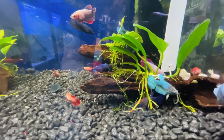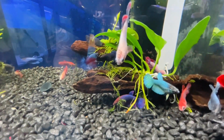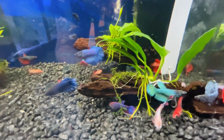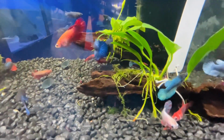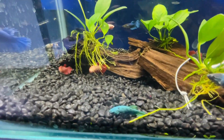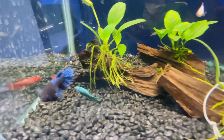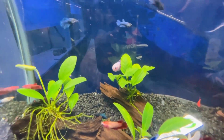Okay, now all the females are in the tanks. There are some really, really nice girls in these lots. We have about 80, 90 girls in stock at the moment. So these are all the deltas, the normals, and I think there's a few crown tails in here somewhere. There's a crown tail, a spiky one. Absolutely really nice fish. Pure white ones, all sorts.